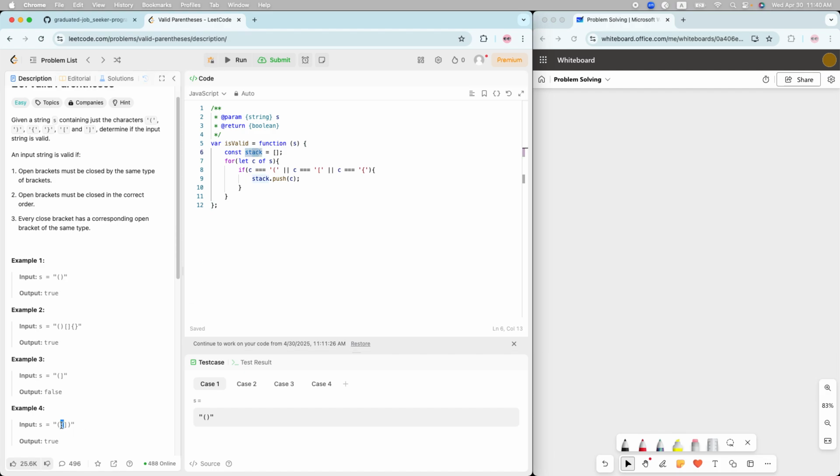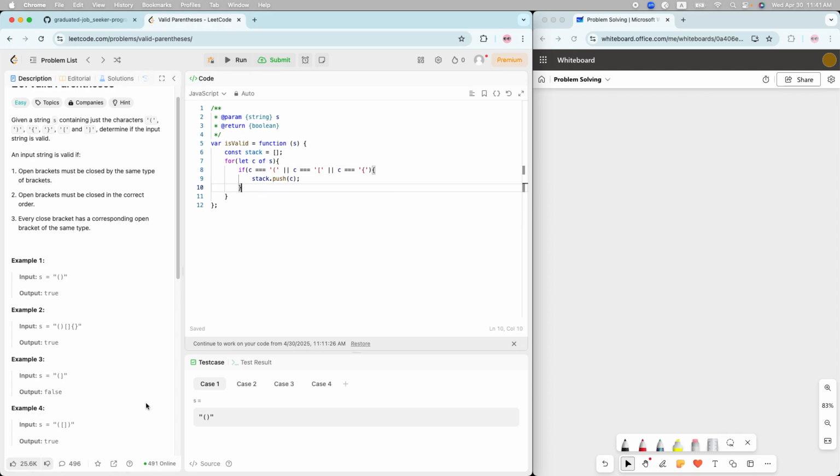And then the second time we come here. So this opening bracket equals this one. Again we push this to the stack, and then we come to this one. We see that it is not any of these opening brackets.